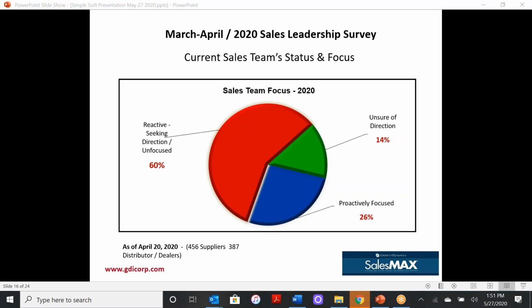But then you have another 26% that's proactively focused, and those numbers are not high enough. So I will throw this out: CRM and technology and data and information can really improve upon those things, because it gives me the information I need to get a direction, to feel like I'm doing something that's productive and trackable, so I can see some of my actual effectiveness in what I'm doing, and see that when I make calls they're having an impact, see that when we do certain things, it's actually providing business or opportunities.